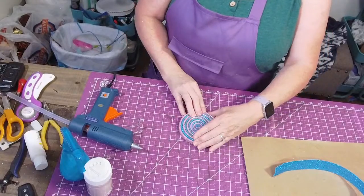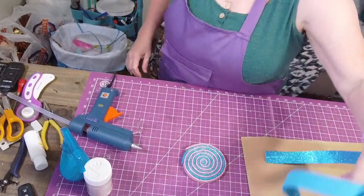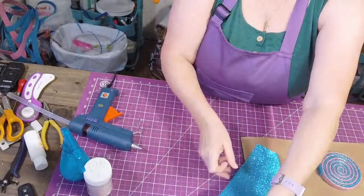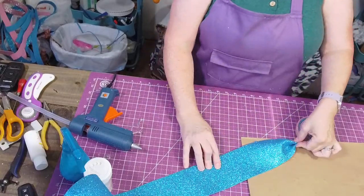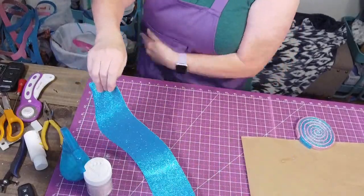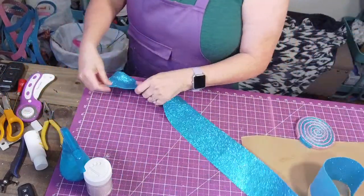All right, now, if you want to do the little pieces to the side, let's do the blue. Do I still have the blue out? What did I do with the blue? Oh, here it is. All right. I think this is probably going to be big enough. Let's just see. All right. So we're going to cut. This is about 3 inches. Okay, so we're going to do 3 by 3.